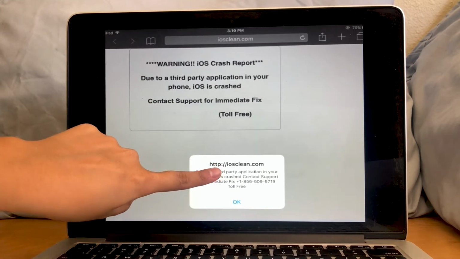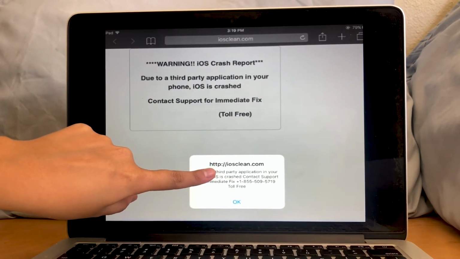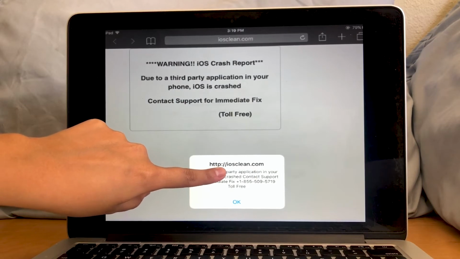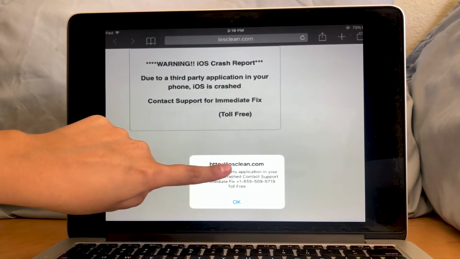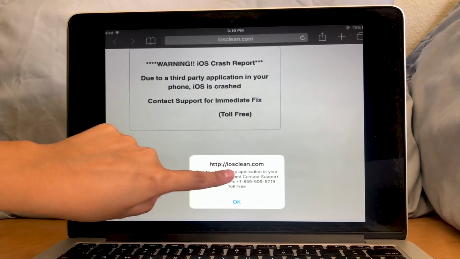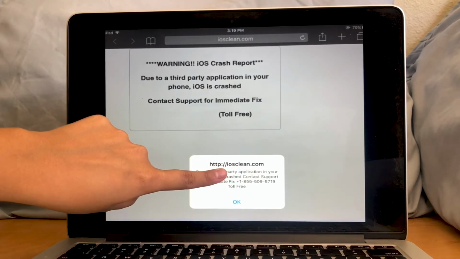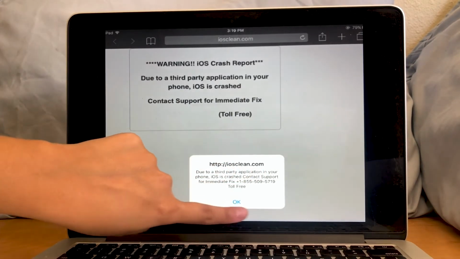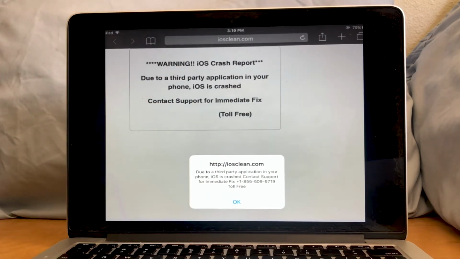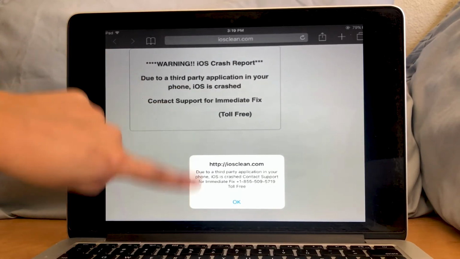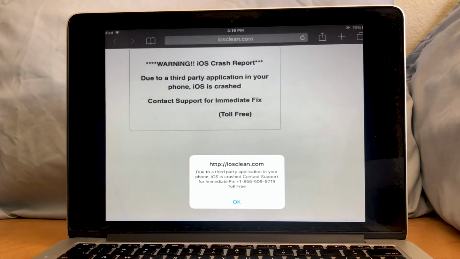Notice also, I just want to point this out here because I'm about to explain it. It has HTTP, right? It's missing something called HTTPS on this web link. More about that. And then if you hit OK, it would either take you to the scam website, or it would actually just begin to try to download something onto your iPad. I don't actually know the full details about it, but I'll explain a bit more about what to do if you're stuck on something like this.